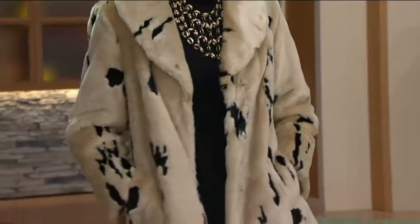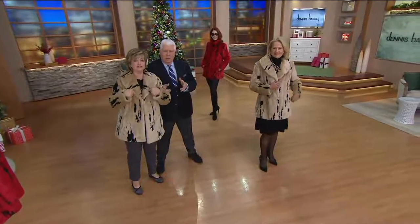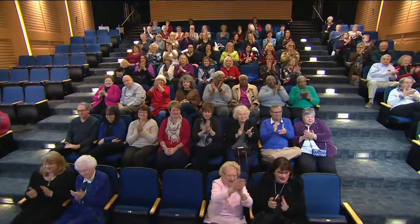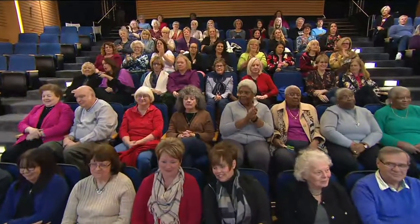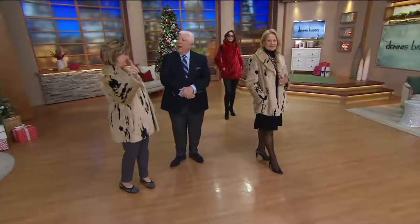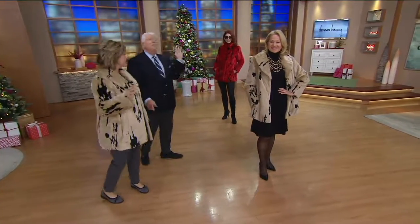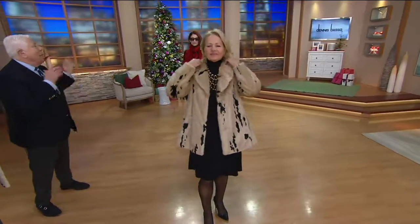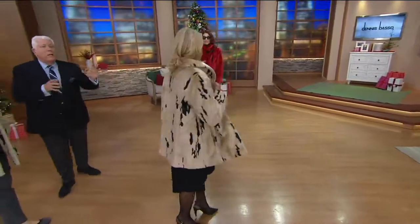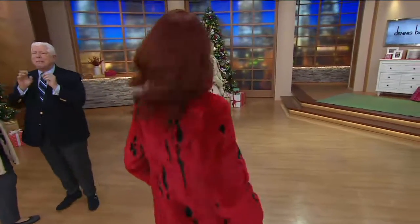How many of you like the red, or do you like the champagne? Champagne wins here in the studio, but the viewers at home like the red one — and it's getting more limited now. I think there's something for everybody. Red is powerful and makes a fashion statement — it's bold. This is a little more practical, but both colors are beautiful. This is a pattern we've never done before. When you see something new in the fur, we actually created a machine to be able to make this.